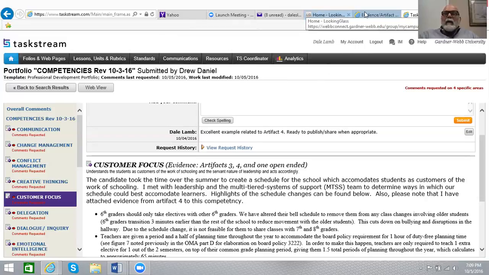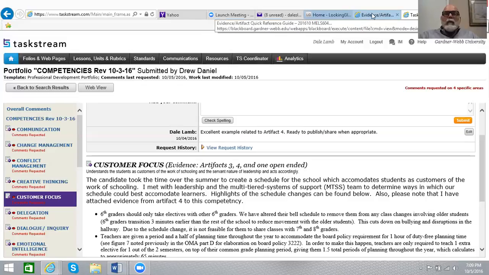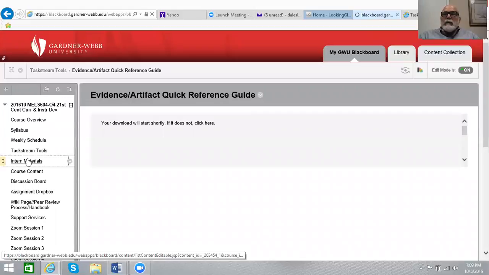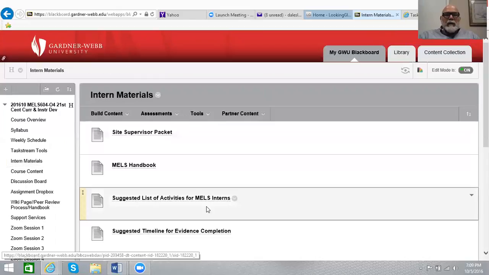Let me go back to, let's see, intern materials. Make sure you can still see this screen. List of suggested activities. That's what you should be doing during the 400 hours, and that's where the open-ended ones would come from. If you want to use a proof or an artifact of something that you did that was open, that open-ended one that is not related to one of the 6 evidence artifacts.